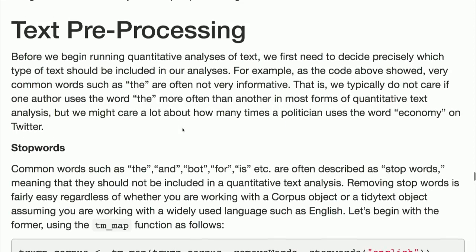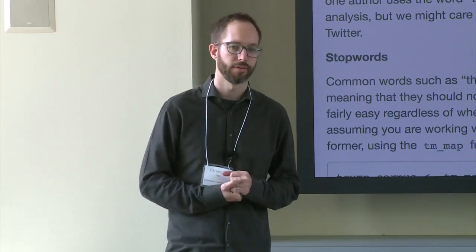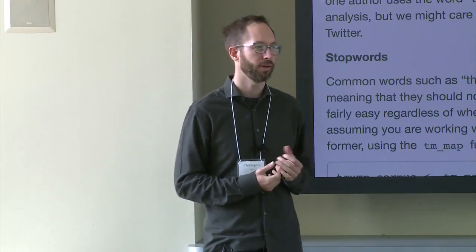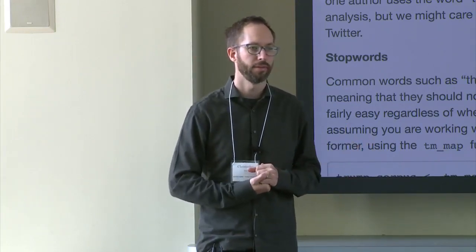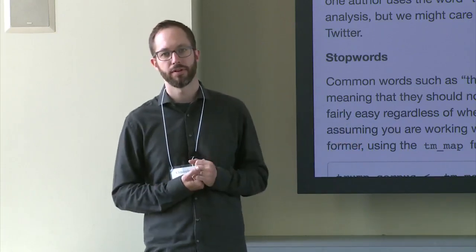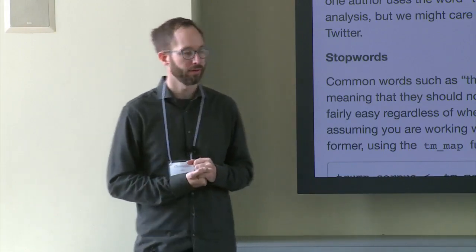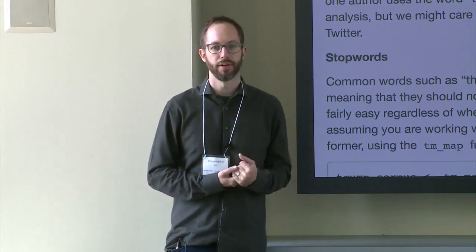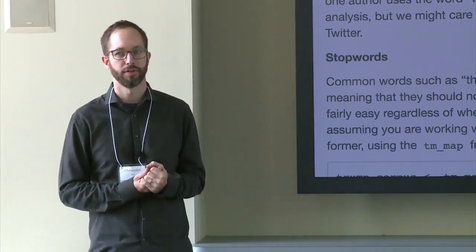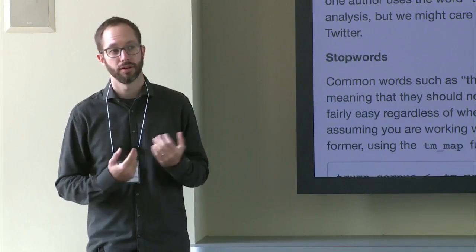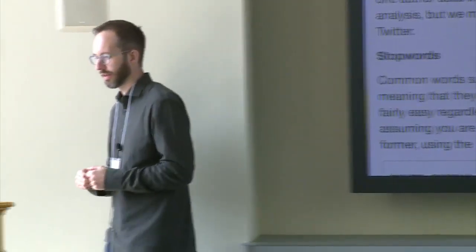If we're looking at the world's major languages, English, Chinese, I guess not so much many of the South Asian languages, but most of the European languages, Spanish, French, German, Italian, these are all pretty well supported in the natural language processing world, meaning that people have built language-specific tools for working with these texts. Arabic as well, Russian as well. Okay, so we're going to be working through an example that uses English stop words, but with a little bit of elbow grease, you could discover lists of words that are typically avoided in other languages as well.